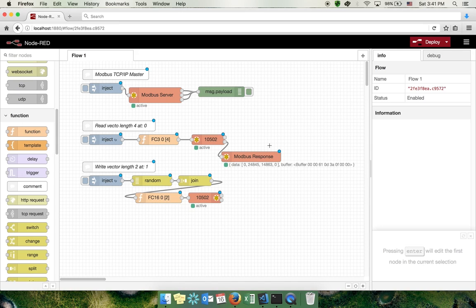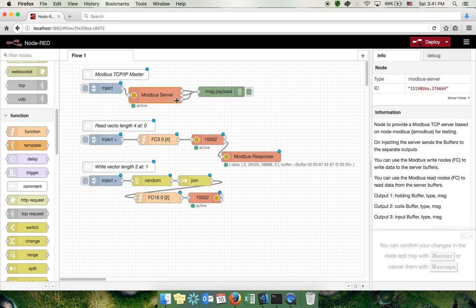Well, this is pretty much it, and in the comments I will put a link to the code if you want to download this, and stay tuned because I will make another example where we can read not an emulated Modbus but a real Modbus with real values these days. Thank you very much.